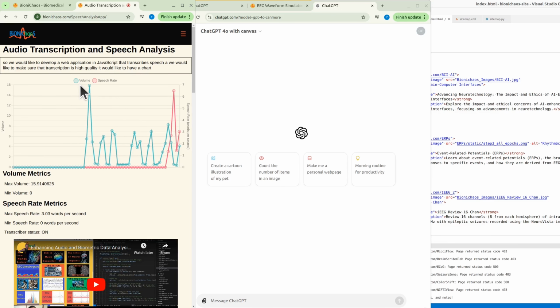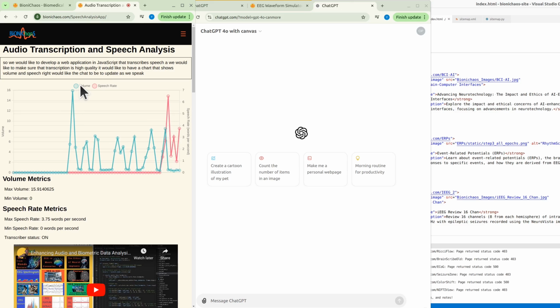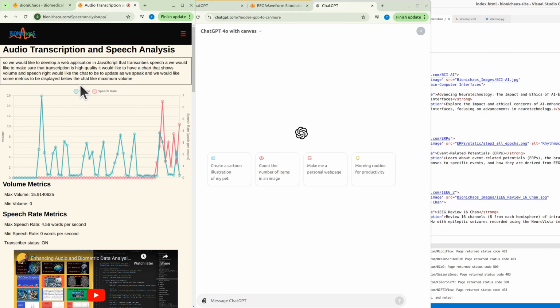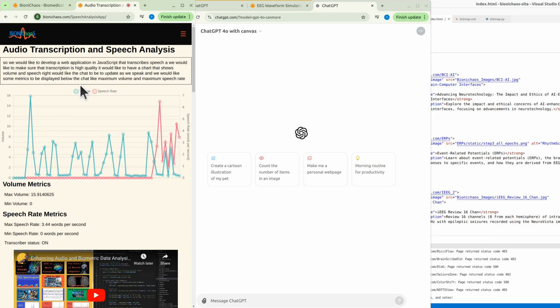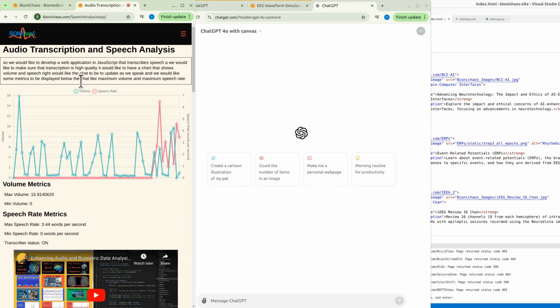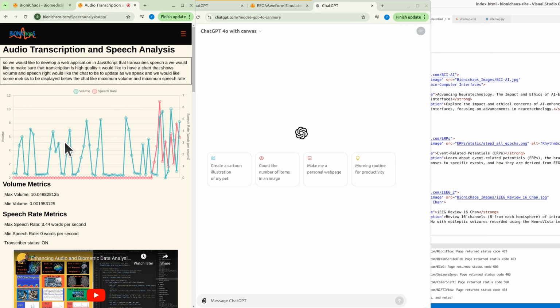We would like the chart to update as we speak. We would like some metrics to be displayed below the chart, like maximum volume and maximum speech rate. And we also want an indicator of whether the transcriber is actually working or not, so the status of the transcriber.